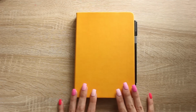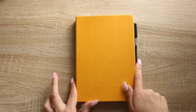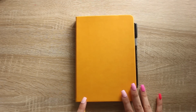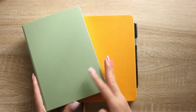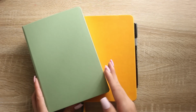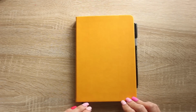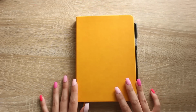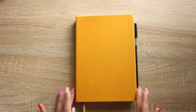So let's start. This year I have gone back to a Scribbles That Matter journal. I did have this in 2022. I'll leave that video linked, by the way. In 2023, I went back to the Leuchtturm. This is the one that has the 120 GSM paper. And I was going to do the same brand again for 2024, but honestly, it was way more expensive. So it was cheaper to go with Scribbles That Matter. And I did like it when I used it in 2022. So let's just get into it.